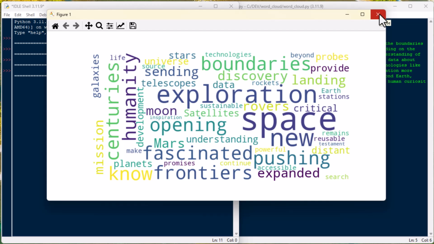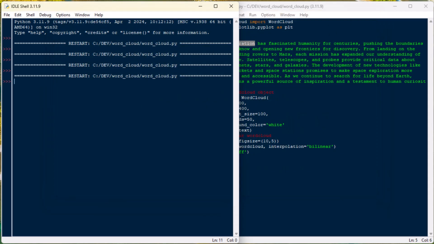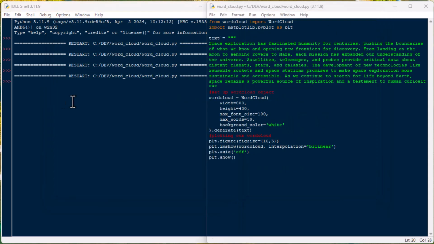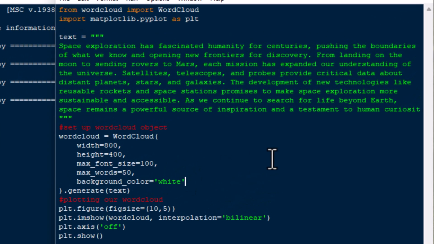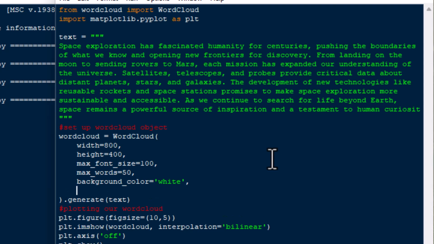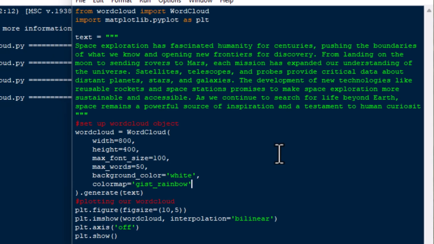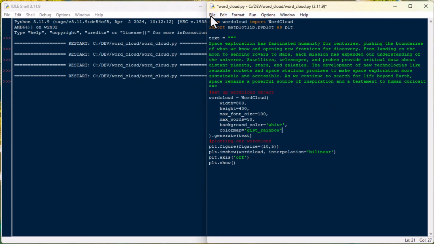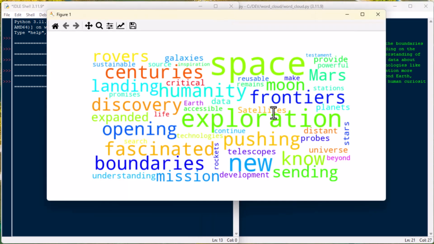So what we could do next is take a look at tweaking it a little bit. Maybe we want a different background or a different color scheme. There's lots of color schemes that you can choose from. I will put a link in the description to a page that has some of the color schemes on it, so you can choose those, or color maps, I should say. So we'll go ahead and put a color map on there. Let's put in just rainbow on there. That's going to activate the color map setting, and that'll give us a different color map.